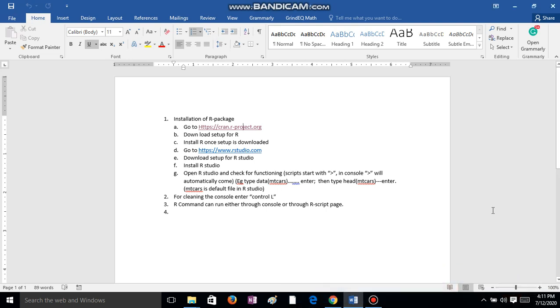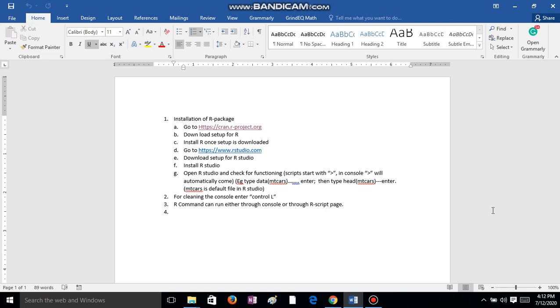Okay, hello friends. Today we'll learn to install R package on our system. So we need to install two packages. One is R project and another is R Studio. R Studio would be used for coding, writing the script, and getting the outputs. And R project are generally to align or extract all such packages or folders which is already written or programmed.